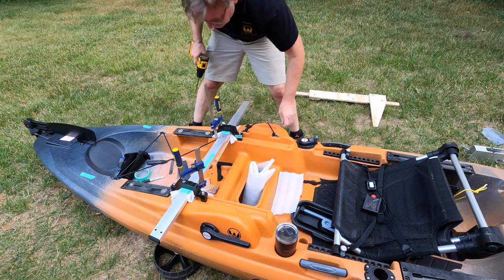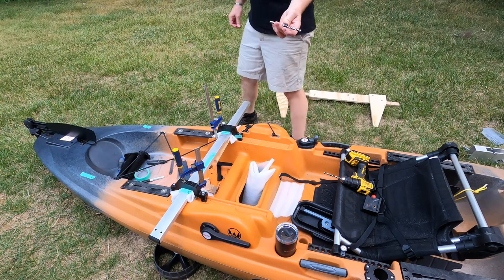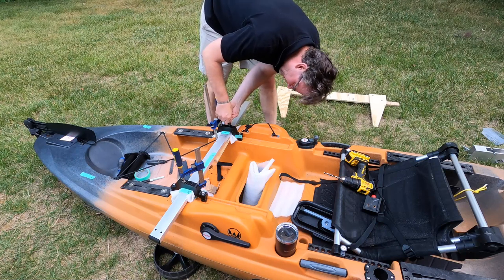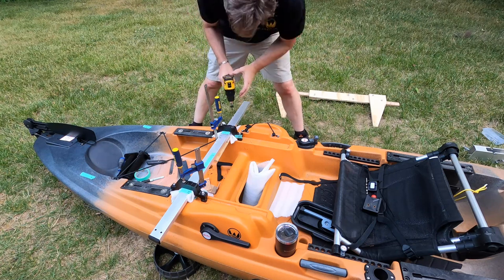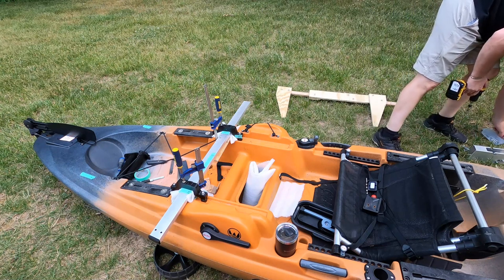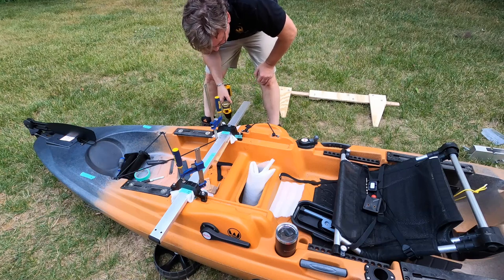That's the top skin. I'm going to put a stop collar on this 5/16 drill bit so I can't go too far. I'm down to the top layer — I need to go another eighth inch, but I'm going to go about a quarter inch through. I'll go ahead and punch through the next layer. Then just put one of your three-inch bolts into that drill hole — it becomes a keeper hole to keep it where it needs to be.